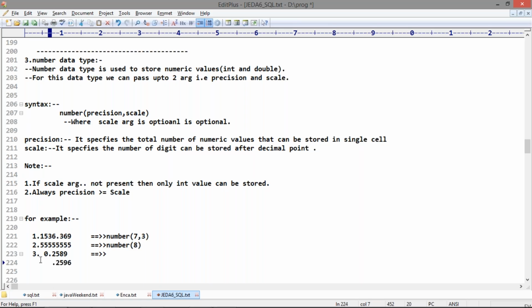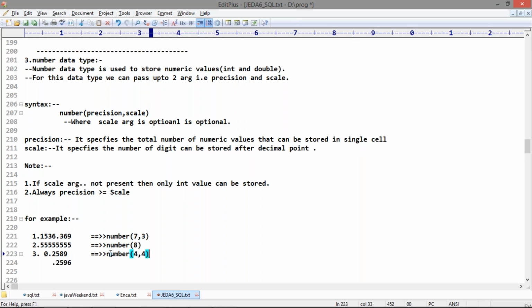So can you tell me guys, in the third case, are we storing any integer value? No, correct. So can I write like this: number of 4 comma 4?